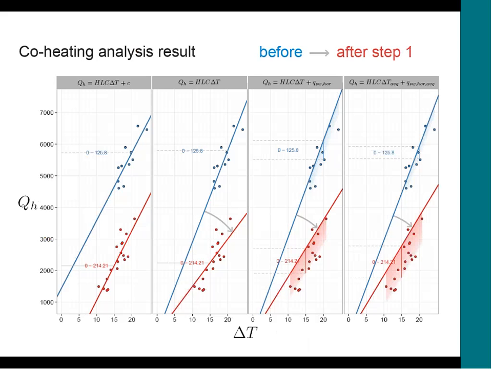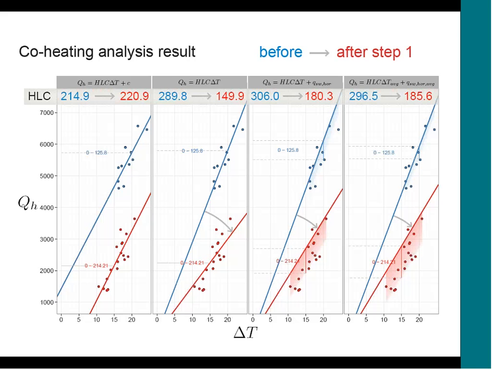On the far left, for example, you see that we've only taken into account the temperature difference inside-outside, and we've not forced the intercept through 0, whereas on the far right, we've included the influence of temperature difference and solar radiation. We've also forced the intercept of the regression line through 0, and we've taken into account the thermal lag effect introduced by the building fabric. The most important thing here is that the coheating test proves to be a very useful method to quantitatively show the final thermal performance improvement of renovation steps. So we clearly see the decreasing slope before and after placing the insulation. From the two graphs on the right, we conclude that we have improved the heat loss coefficient by about 110 watts per Kelvin.